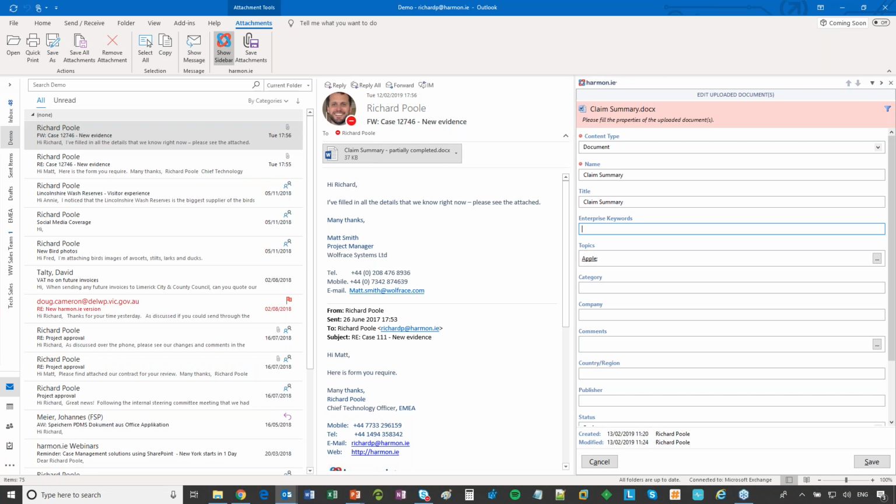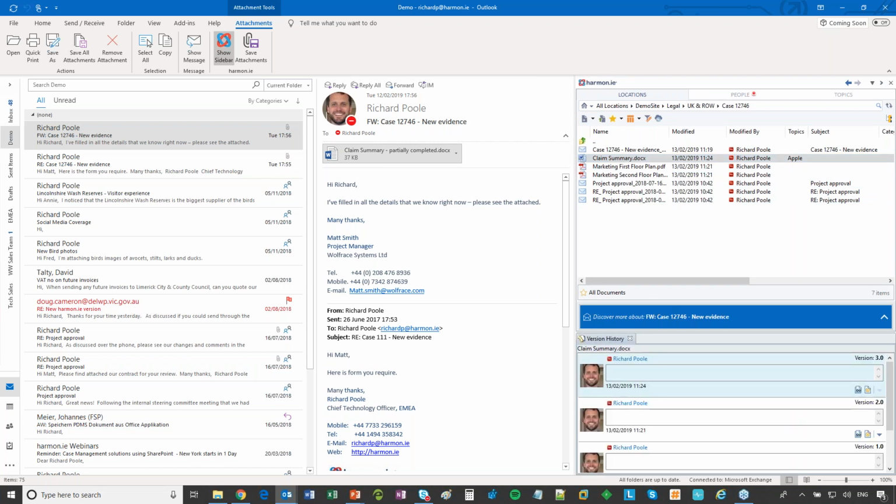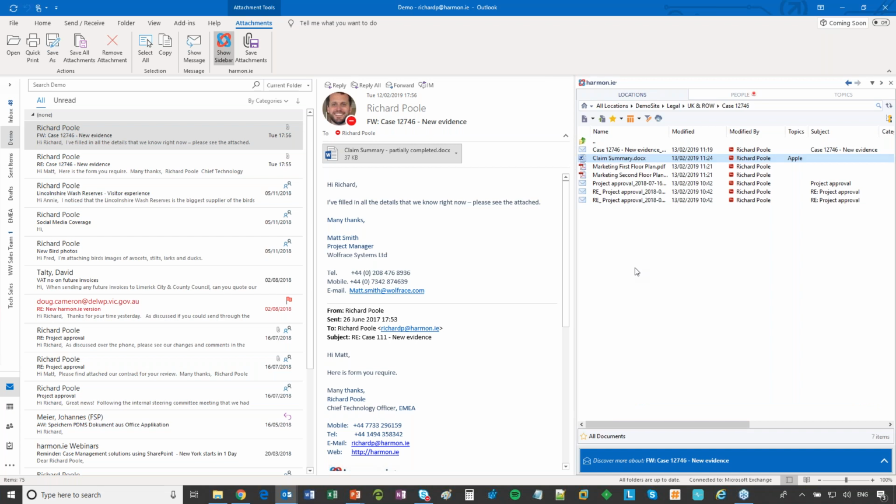So in this case, what's happening is Harmony is actually checking the document out in SharePoint. It's renaming the document that I've received back to the original file name, and it's checking it back in for me and giving me the option to actually fill in or update any of the metadata there as well. So if I now look at the version history of this document, I can see what changes have been made and when to the document in SharePoint, even though I'm sending documents out and receiving documents in a number of different ways. Not only can I drag and drop emails and attachments, but I can also use contextual menus.